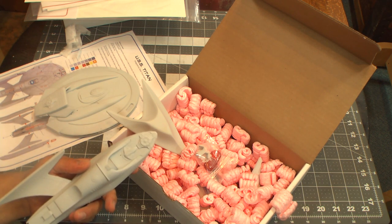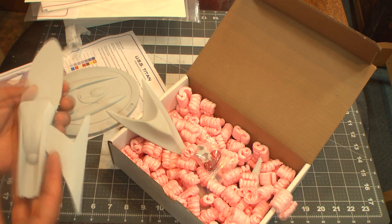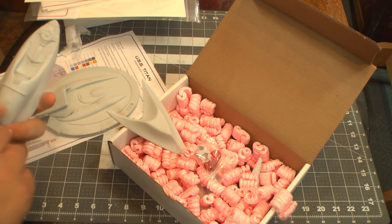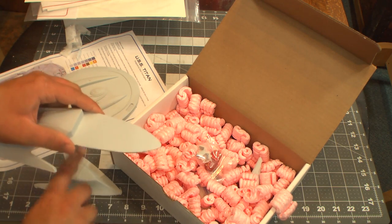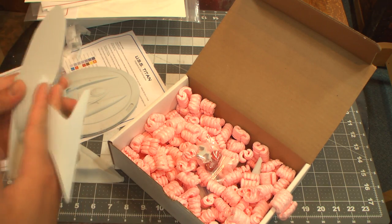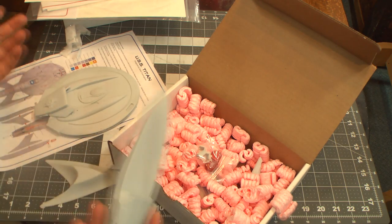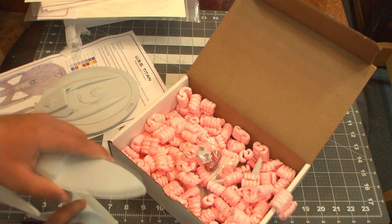I hate drilling holes into the bottom of the ship, but what else are you gonna do? I'm not as creative as some people to come up with some neat Eaglemoss stand that'll just fit on it like that. I guess I could if I really worked at it, but I hate that wire, if it's just a wire coming up. Coming up with some kind of Eaglemoss-like stand might also look tacky if it's too bulky, rather than just a pole. But it always seems strange if it's just a straight up pole.